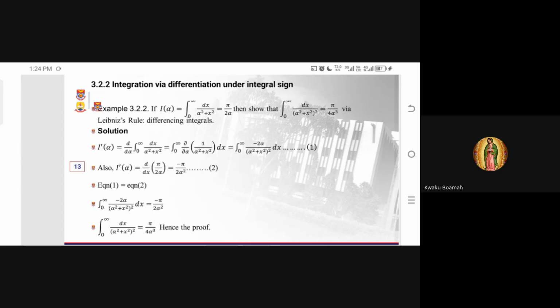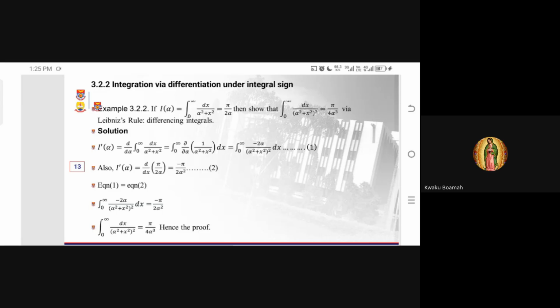So we are going to start with what we have, I of alpha. That is what we are starting with. And I stated earlier that for Leibniz, your I of alpha will tell you what to do first. So because the function is in alpha, our derivative, we want it in alpha. Our first thing we are going to do is you find the partial derivative with respect to what? What will be the partial derivative? It will be with respect to what?